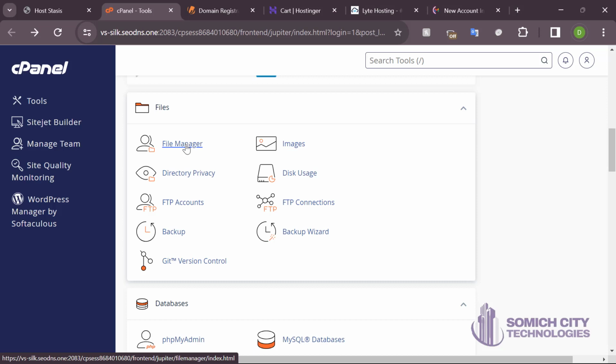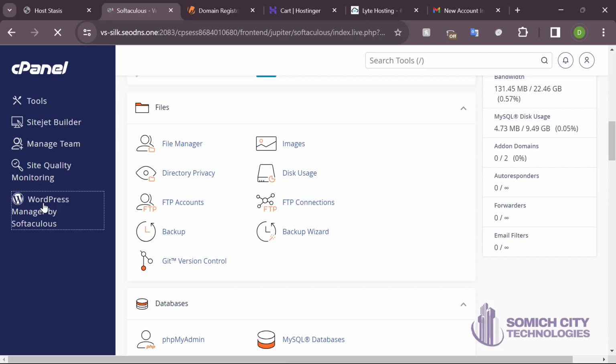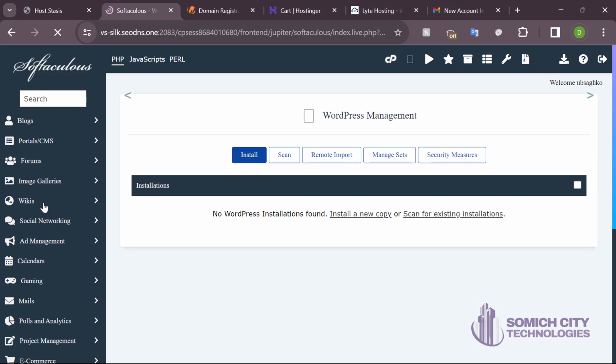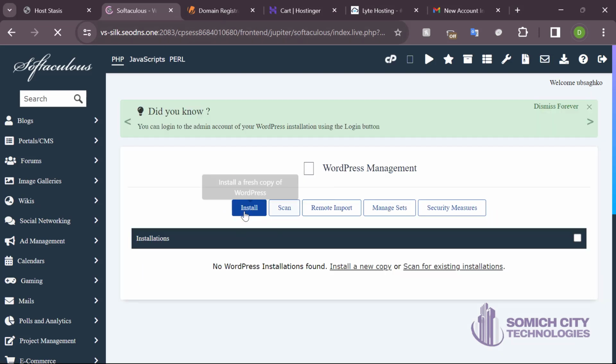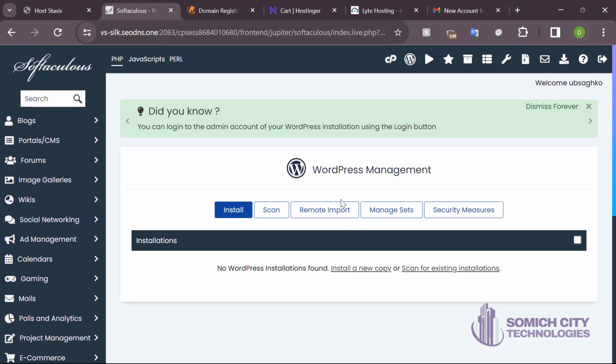It's simple. If you want to do a WordPress website, you just go to this point, WordPress Manager by Softaculous. You just go here and do the quick installation. It's simple, it doesn't take stress. After the installation, you click login there, and you log into your WordPress dashboard. I don't think we are trying to do a WordPress website, so this is for another thing. You just click install, fill in the details that come up, and you are good to go. But let's go back to the business of the day.